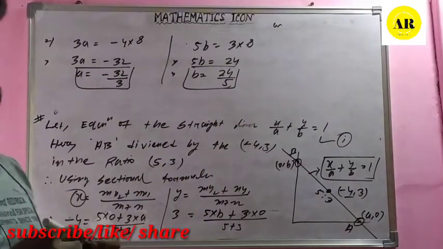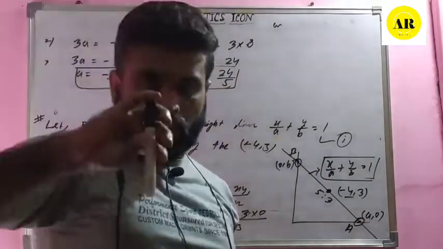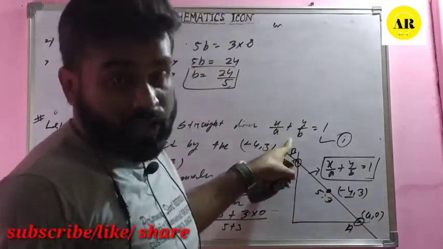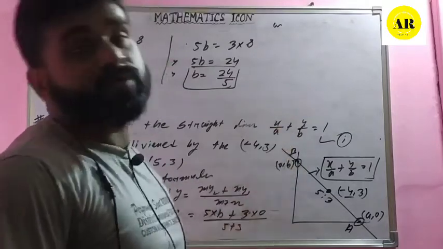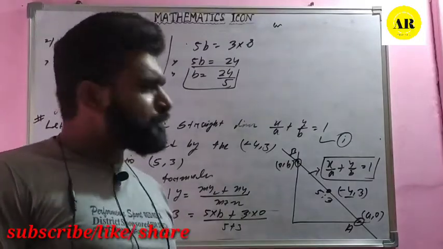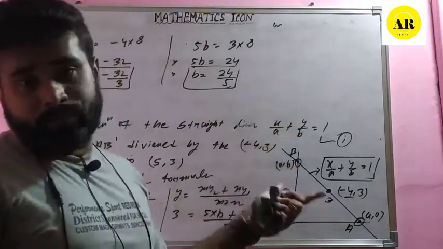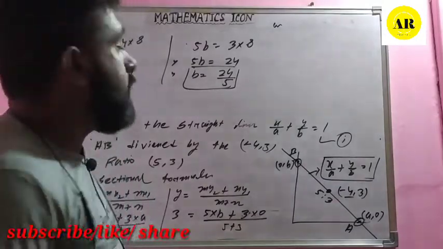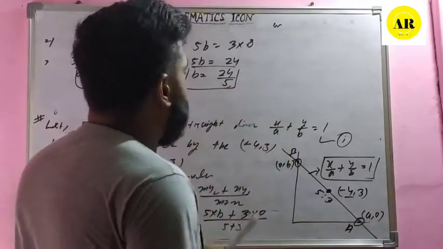Now if you want to get the perfect straight line equation, then these a and b values should be put on the assumed straight line. I think that was the assumed straight line, no? That was not the perfect specified straight line. That was the assumption. So if you want to get the real, perfect straight line equation, then you need to find the unknown values. So the unknowns are a and b. Okay, and x and y should have been there because it is the equation. Equation is there, so x and y should remain; we had to find the values of a and b, and we have found them.